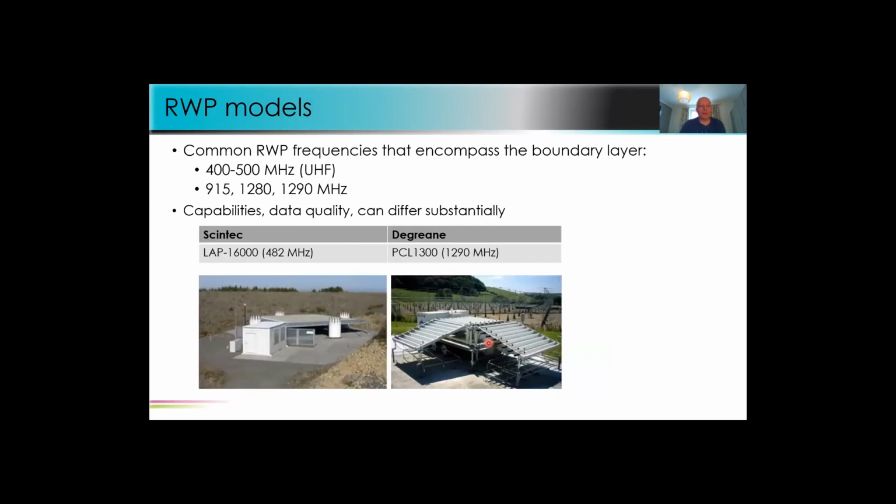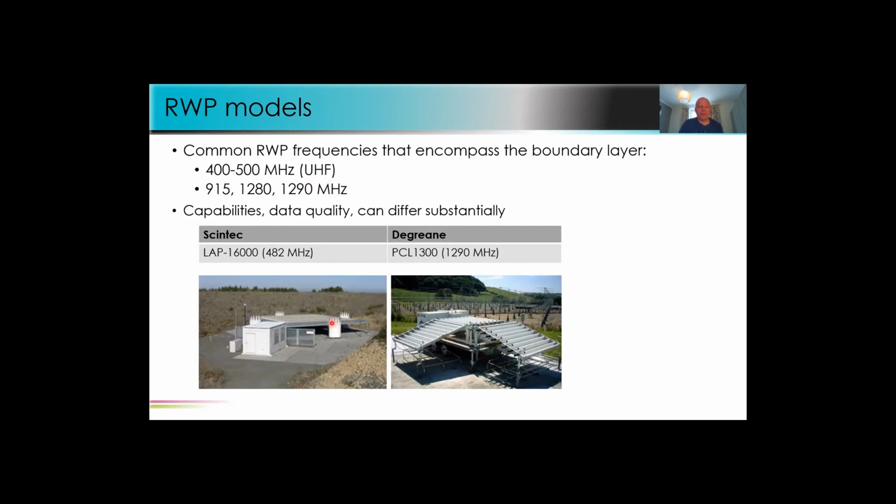When we think about radar wind profilers, again, there's a few frequencies that they can operate at. And if we think about ones that can actually see the whole of the boundary layer, there tends to be two sets at the moment. So one is these sort of longer frequencies, so 400 to 500 megahertz, normally called UHF. Here's an example here from Bayreuth in Germany. Now these are quite large, about 50 meters square. And then there's this other range which are operating at slightly higher frequencies, and they're much smaller. So this is now more, say, 5 meters by 5 meters.